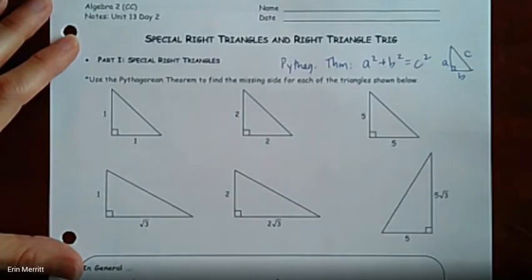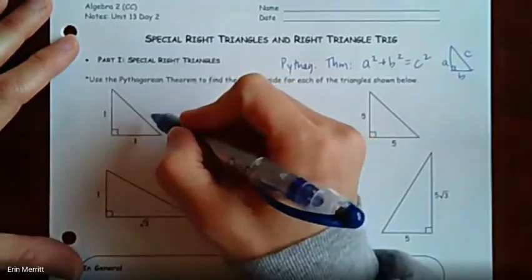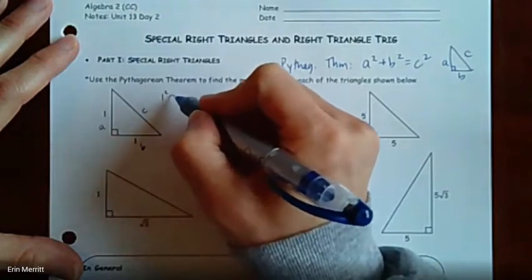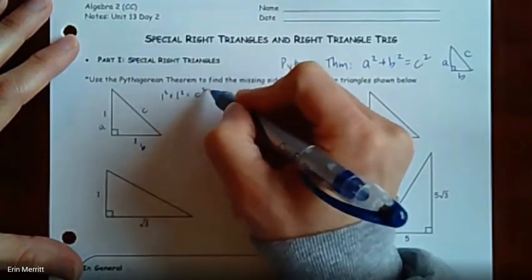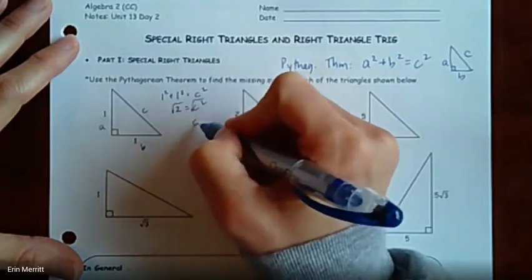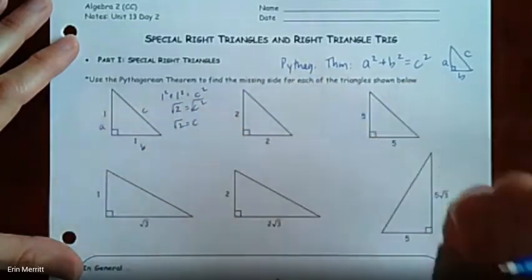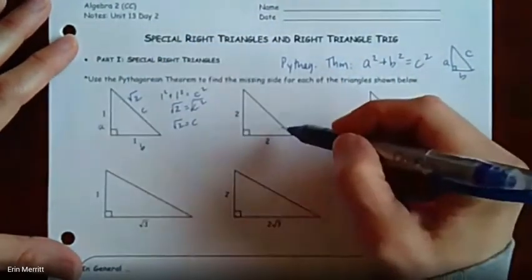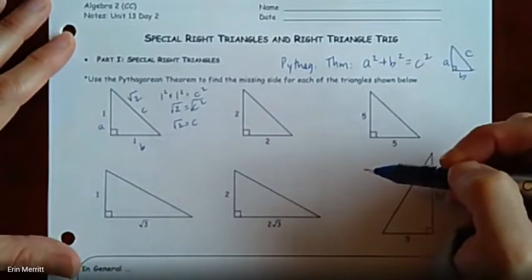I'd like to think you can rip through all of them, but the idea is just to see the pattern of what's going on. All right. So if we play the game and do maybe the first one together, we would have 1 squared plus 1 squared equals c squared, which would give us 2. And then when you take the square root, c has the value of radical 2. Ta-da! And now when you do the next ones, you have to remember you're going to reduce.